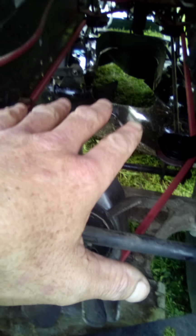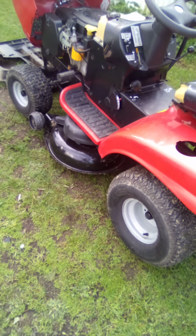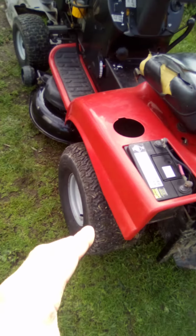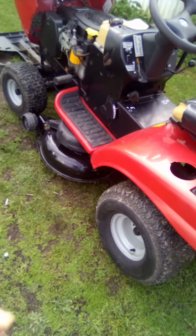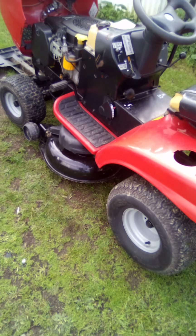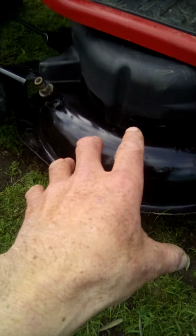It drives good, but as I showed you in the other video, we fully done this lawnmower up, and when it got picked up, the person got it off the trailer and untied the rope and must have had the rope at the back of the mower. Now, when they wheeled it off, I think he was that excited to show his granddad that the thing is up and going finally after all this time. Now, forgot that the rope was there. The rope ended up under here. And fully got lodged in there.